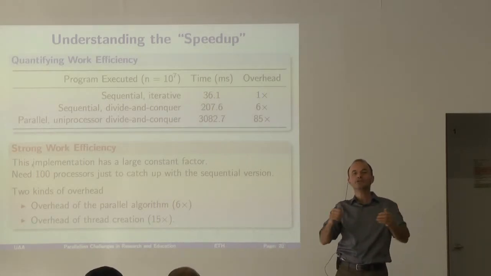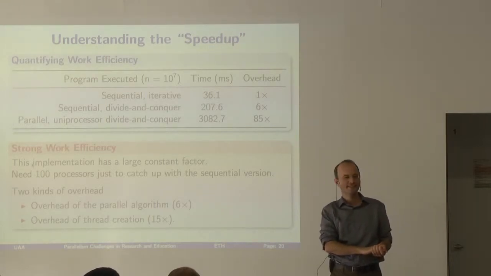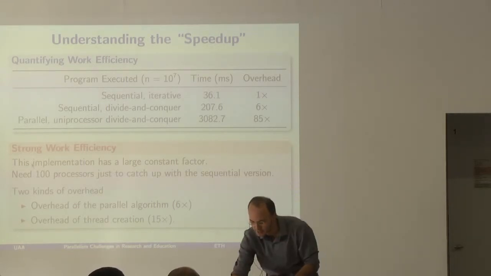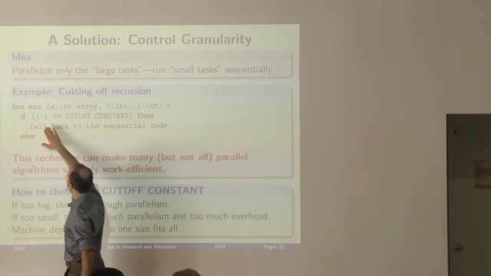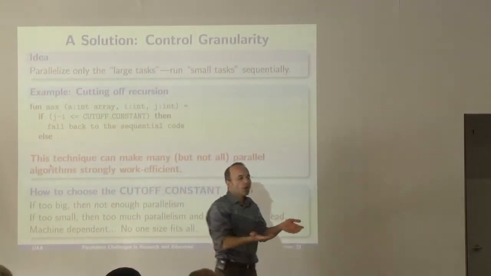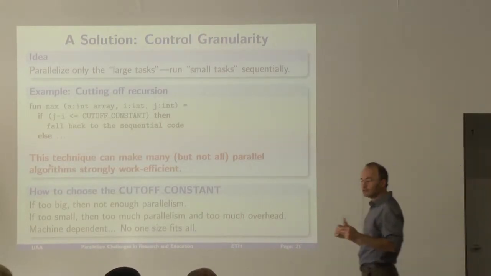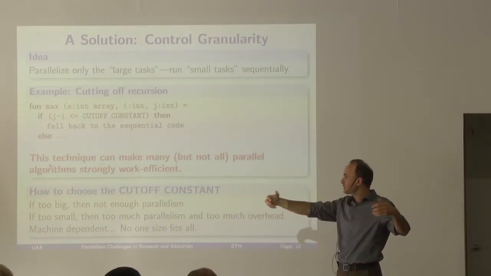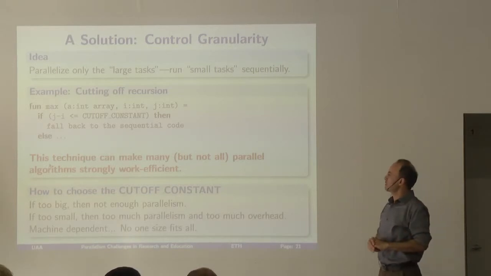Somehow the programmer needs to reduce this overhead. What's a good way to do that? Any ideas? Change the granularity, right? So very simple. All you have to do really is change your code so that when the problem size is small, it simply reverts to the serial execution. Then you take care of both of the overheads at the leaves of the computation where things matter, and then all the rest can now be amortized.